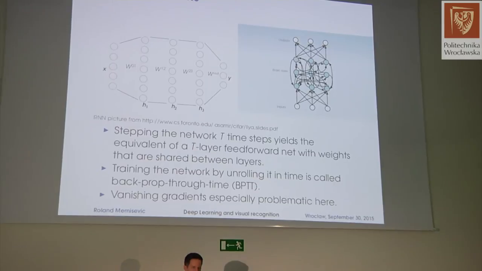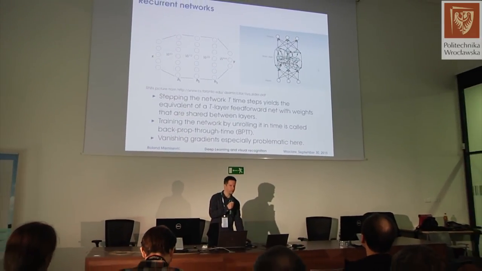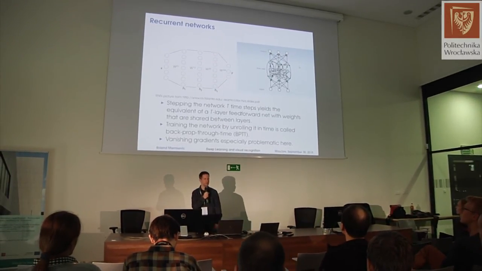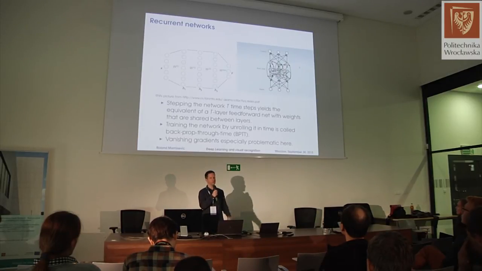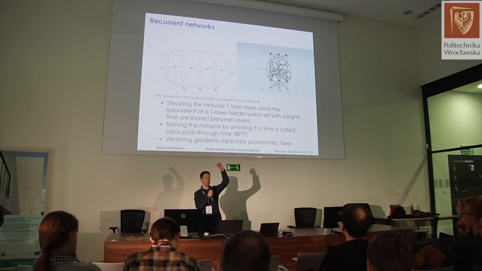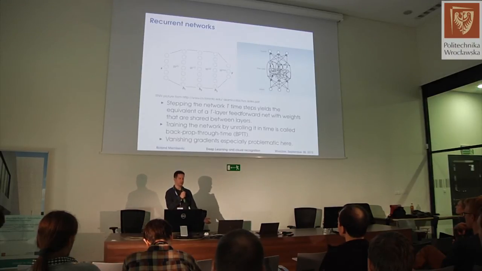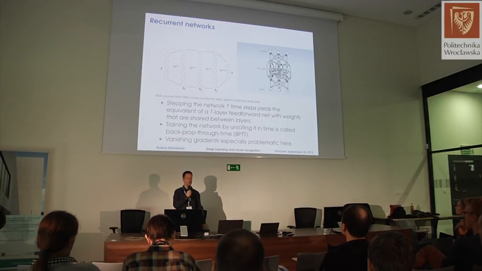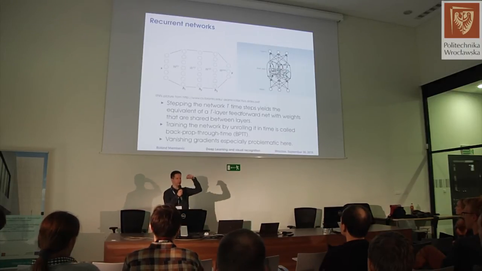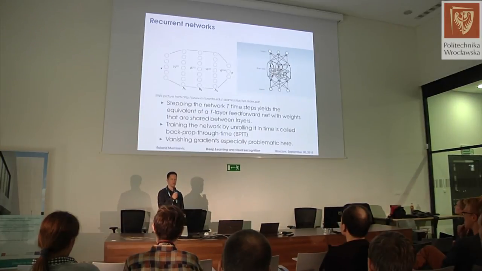So what is a recurrent net? Just to remind everyone, it's a network where you do not just have connections that go forward, but you have connections that form cycles at the end of the day. The simplest one would be a neuron connected to itself. As soon as you have a cycle, either a neuron to itself or a neuron to other neurons and then a neuron feeding back, this thing doesn't make sense anymore, because if you think about what the computation in this graph is supposed to do, you hit the case where a neuron depends on some other state of itself. So it's not clear how to resolve that problem, right?